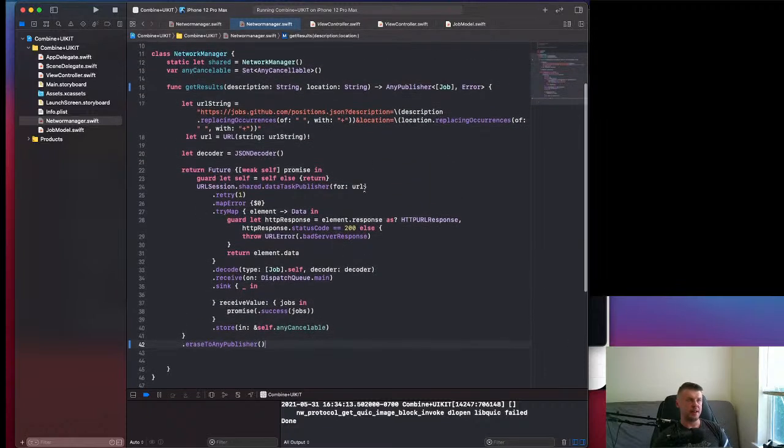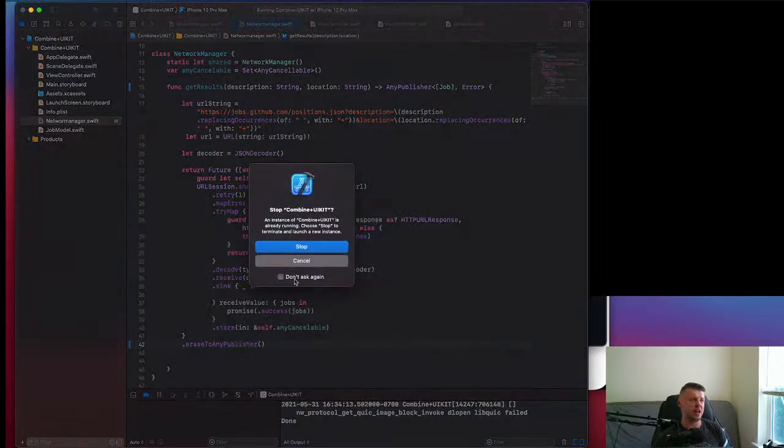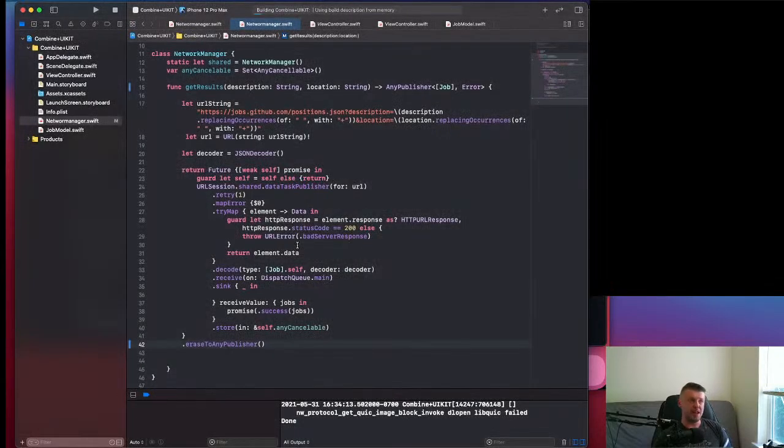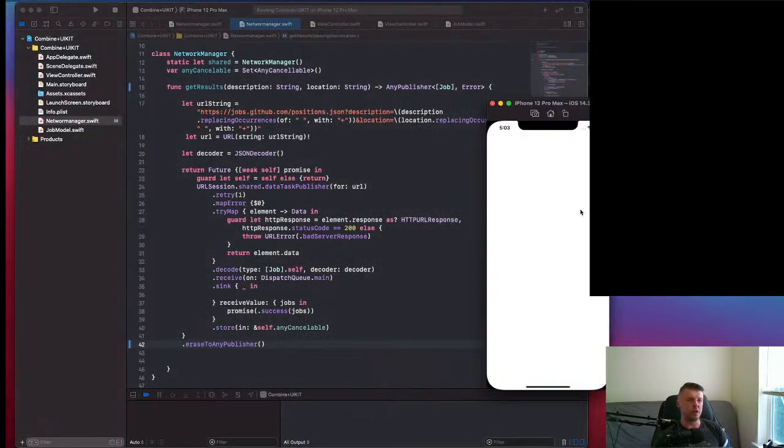So that is done. The reason why we need to erase it to AnyPublisher is that when we return a Future and we did a lot of modifications, our type is going to be very long. So we don't want that. And in Combine, when you work with a lot of publishers, it's better to erase them to AnyPublisher so you don't have conflicts with your type. If we run the application right now, everything should run exactly the same as it ran before.